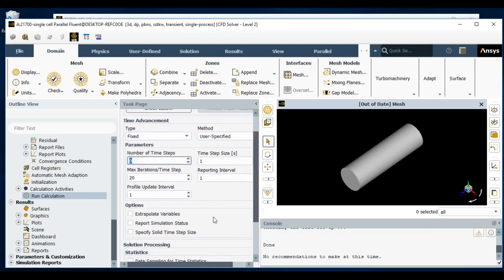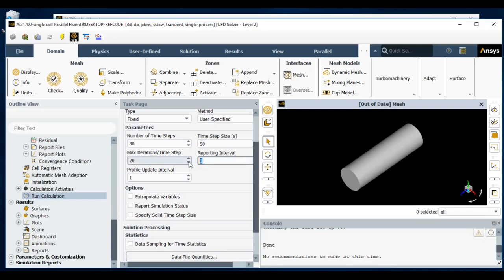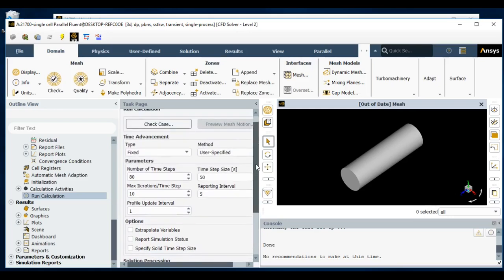For the number of time steps, we use 80 time steps of size 50 seconds each. For the reporting interval, we give the value of 5, and for maximum iterations per time step, we give the value of 10, and that's fairly enough for this simulation.